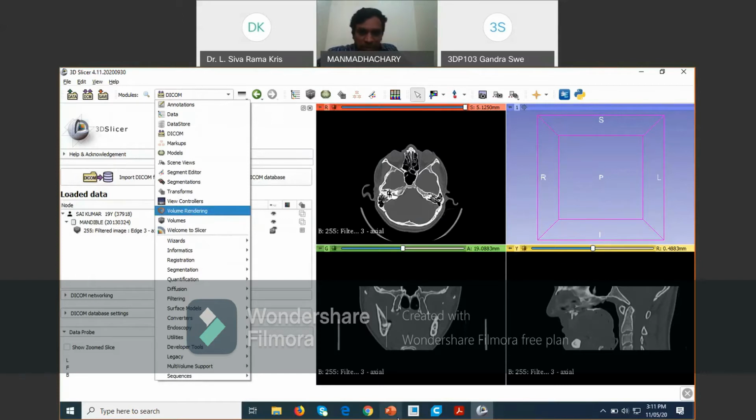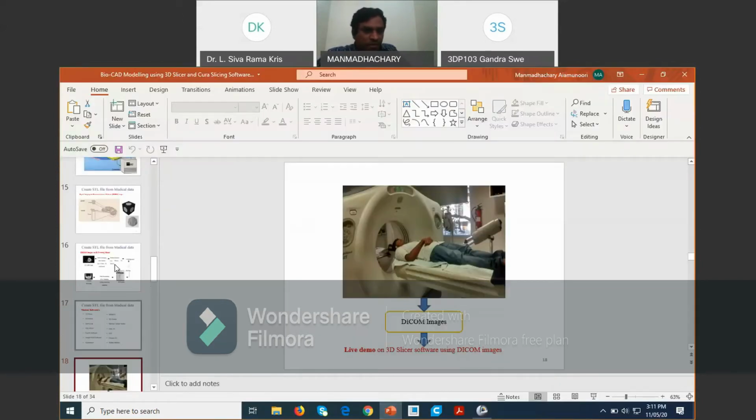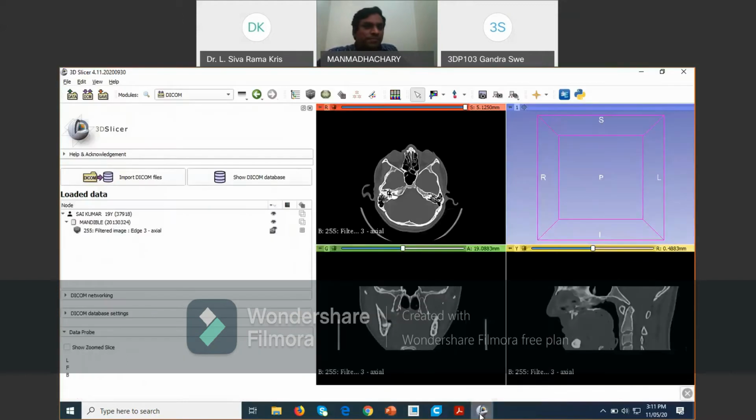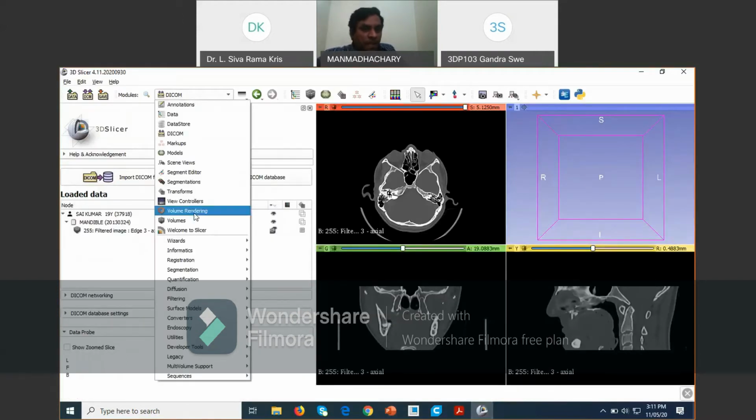What I'm showing in the PPT, you can understand. It is totally tissues. Whichever part is required, on that part we are applying the threshold. Then you are getting our required object. Same thing here also. In the volume rendering, exactly speaking, we are going for the thresholding. We can extract our required object.